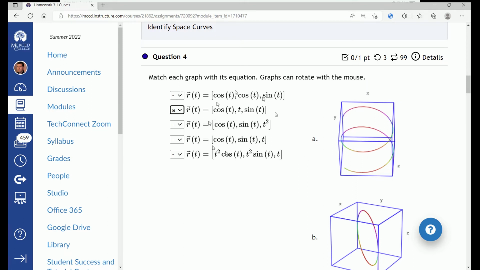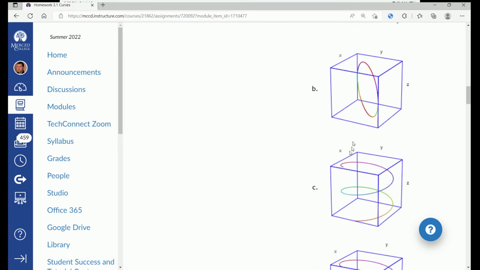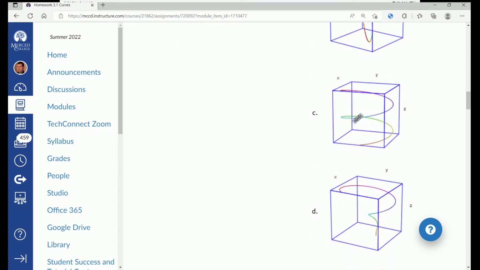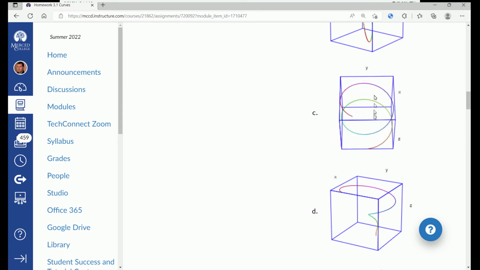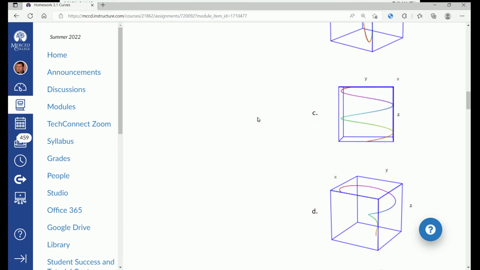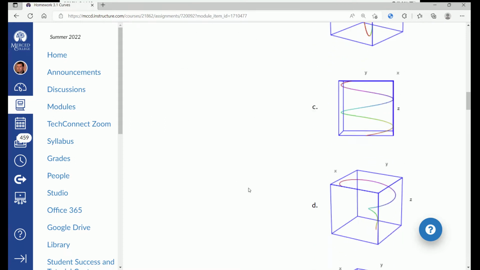Now, a lot of these are variations of the same thing. Like look at this one, X and Y are sine and cosine. So on this one, you're looking for something like this, but not the X and the Z, you're looking for the X and the Y. So this is clearly different. This one looks like circles in the XY plane, and it's making that same kind of helix shape we've seen. So this must be it. That was C, so you can pick C there.